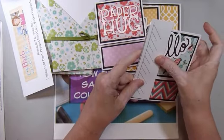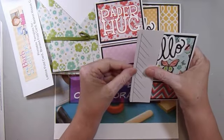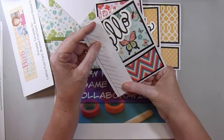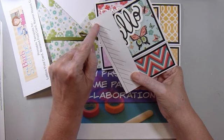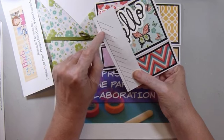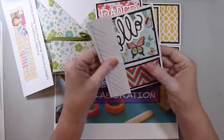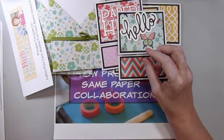So if this were a side folding card, this would line up on the edge. And I paper clipped it in place. And then I took a scissors and just cut on each of these diagonal lines, stopping at the end of the line. And this is what I was able to do.